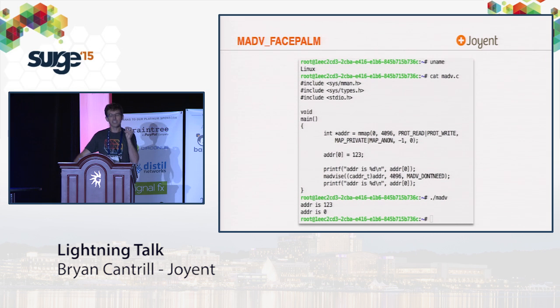And the reason this is so unconscionable semantically is that the way MADV_DONTNEED is implemented is actually very clever. What MADV_DONTNEED does is it takes this page and just puts it on the list of pages that can be reclaimed by the system. It doesn't have to do anything else. Whereas MADV_FREE over here has to actually go through the memory system and effectively free the page, get rid of the page. It's a lot more work. So it's stupid. Why would anyone need this?